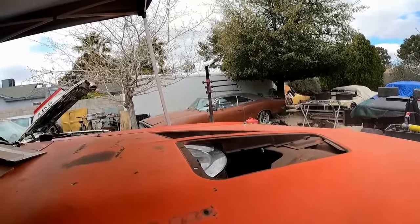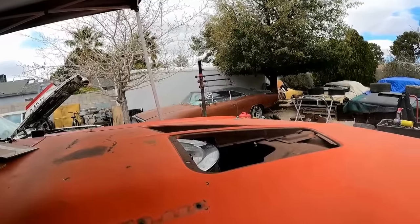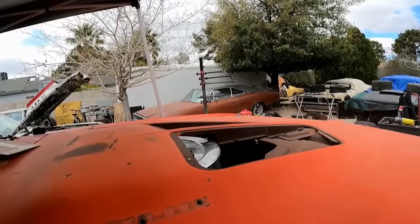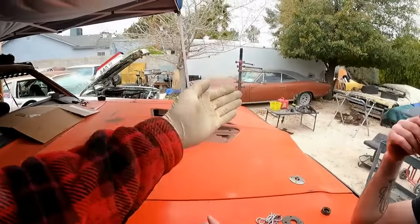Like, isn't the smoke supposed to go in the hood? The smoke is supposed to go out the exhaust. Yeah. It's reversed right now. Is this a reverse rotation motor, the intake and then out?